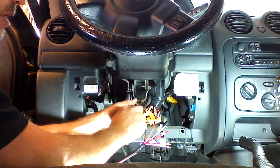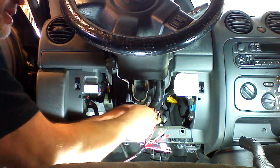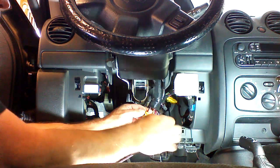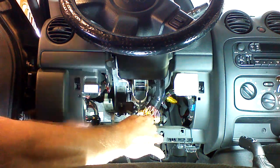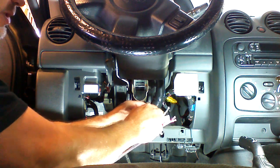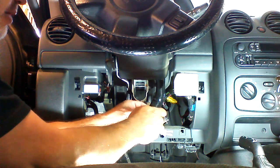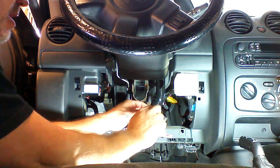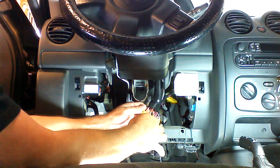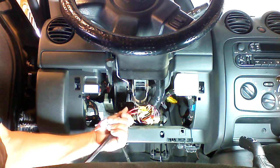Again, there's different sizes. There's a large, a medium, and a small. These are large, they're yellow. So again, if we're going to connect this 12-volt wire to it, we're going to insert the wire into the collar and tighten the collar down, and it will get tight, and we can pull on the wires and verify that it is in there good. Those are 2 connections made with the Posi taps.